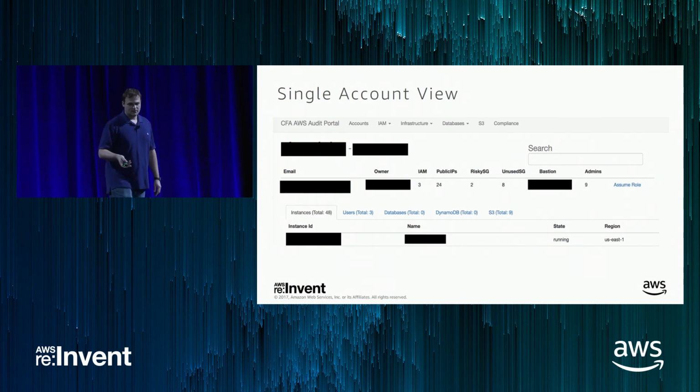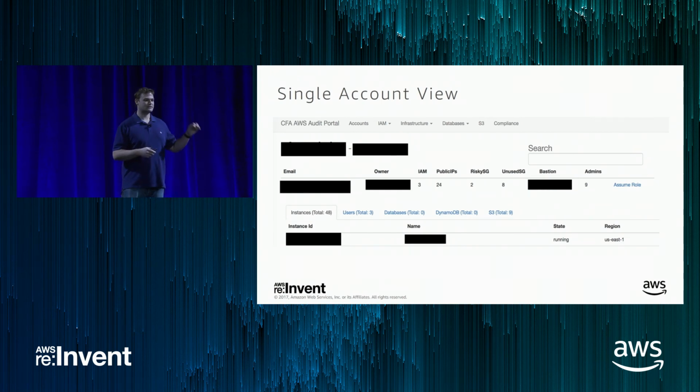And then on this far side here, this assume role button or link, for me, when I need to access any account, instead of having to go figure out, okay, what's the account number, what's the account alias, I need to go log into the console, and then from there, I can assume. I can just assume straight out of this app, which makes it much more convenient when you're talking about 58 accounts and trying to keep track of everything.